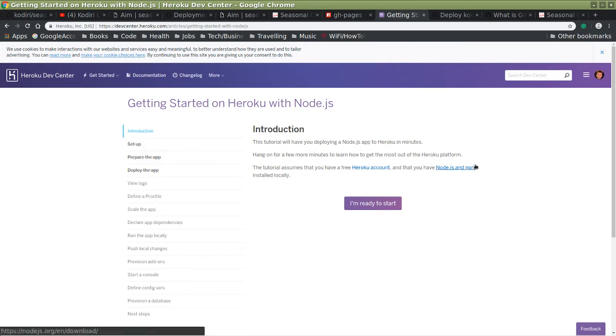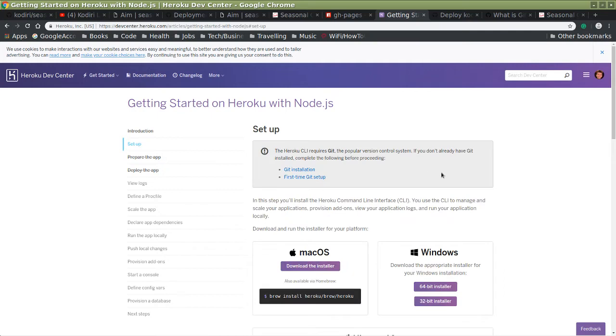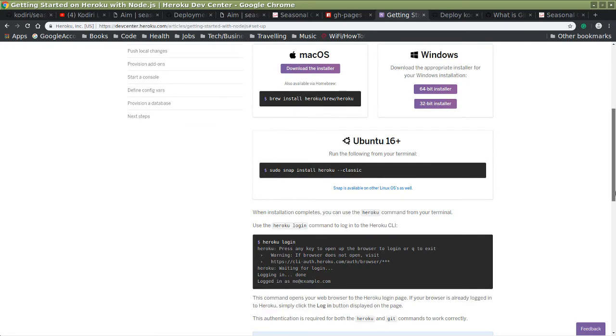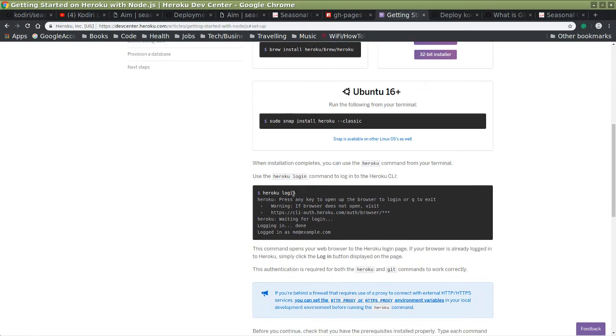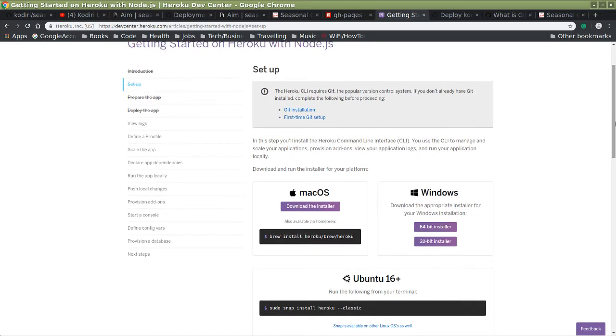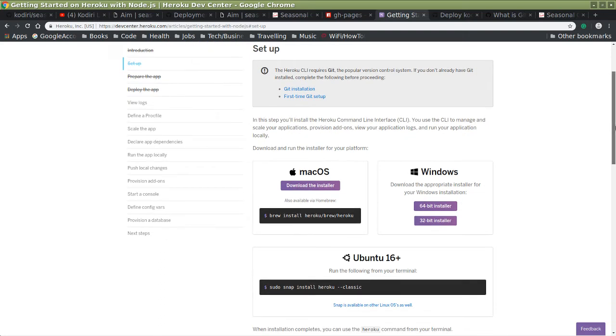We already have Node.js and npm installed locally. So what we need to install for Heroku is the command line interface. Depending on your platform, there's various instructions there, so just follow the relevant instructions for your own platform.